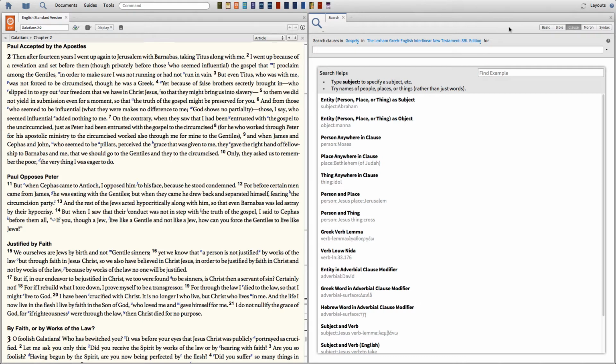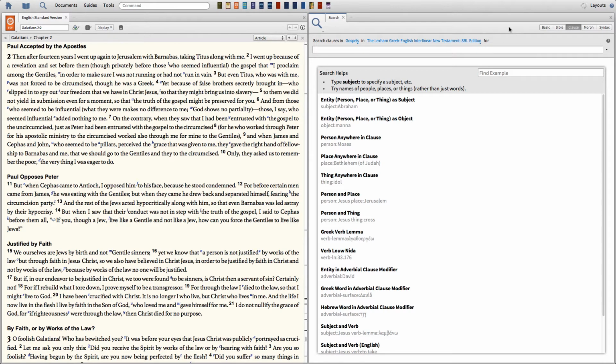Now, for me, this is the single most important advantage of Logos 5. It's just a whole different search paradigm. By tagging for meaning the text of Scripture, we can now gather all the information from syntactic sources, from morphological sources, and from those new data sets that come with Logos 5, and build searches like we've never been able to do before.